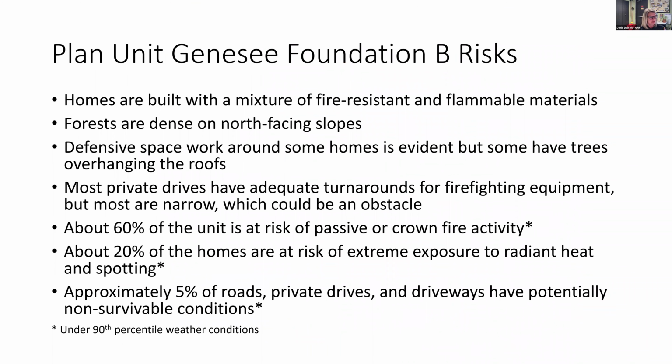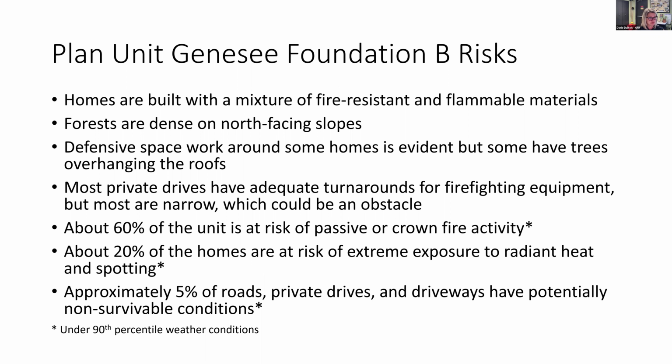Okay. So when you think about that, the CWPP highlighted some different things in your plan unit. You can see them on the screen. We have homes built with a mixture of fire-resistant and flammable materials. There are some forests that are dense on north-facing slopes. There's defensible space work around some homes, but there are trees that overhang the roofs. Most private drives have adequate turnarounds for firefighting equipment, but most are narrow, which could be an obstacle.